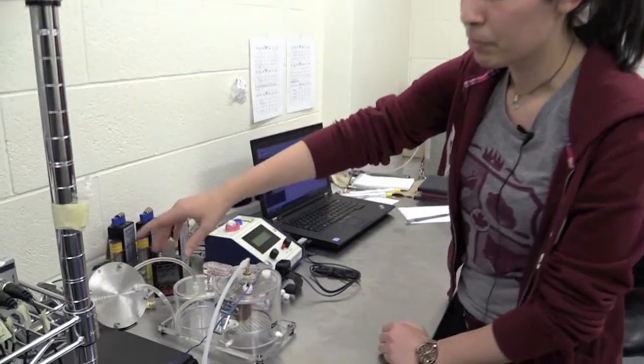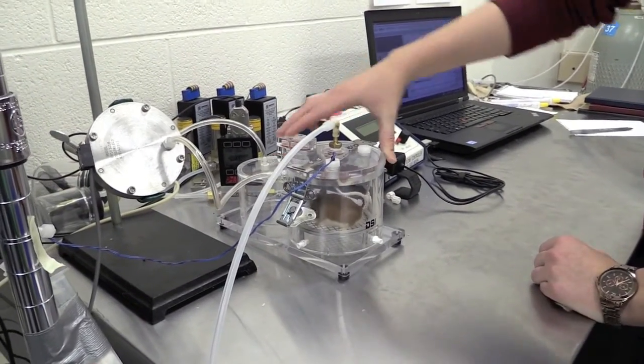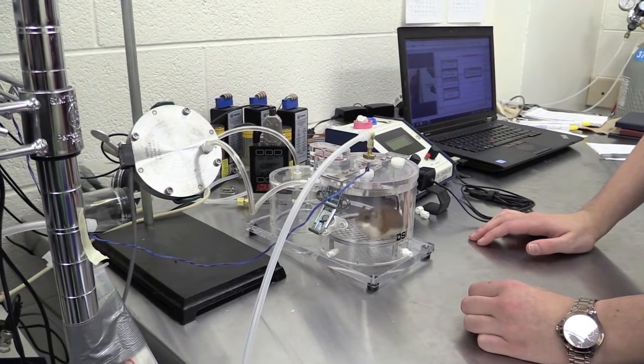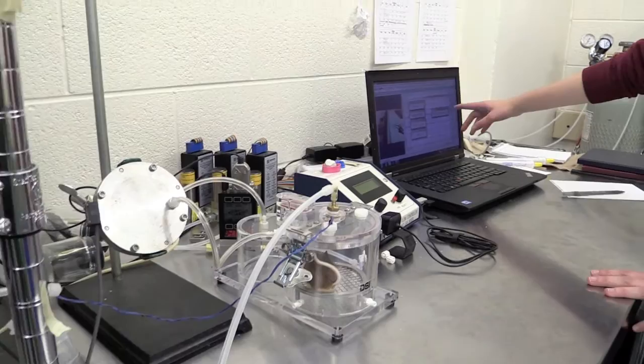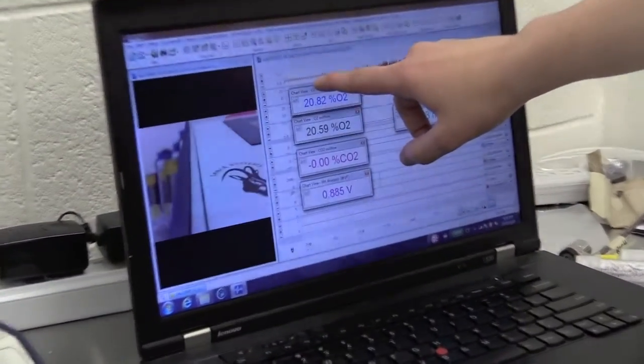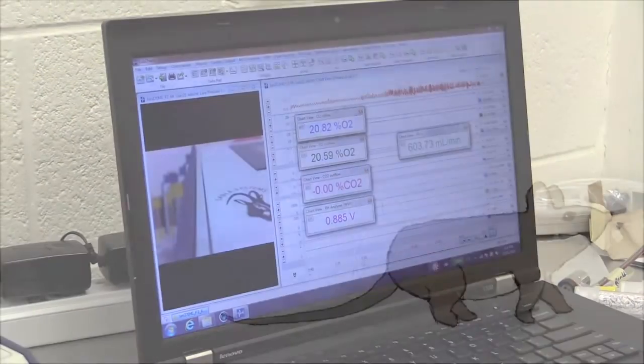From this, I have a pressure transducer, which allows me to look at breathing frequency and breathing pattern. Also coming from this, I have an outflow, so I can measure oxygen consumption and CO2 production. When we look at the computer output, what we can see is its breathing pattern. There's going to be points where it's going to be still, and you'll get a nice calm breathing trace. But then when it starts moving around, that's when you get a more crazy breathing trace.